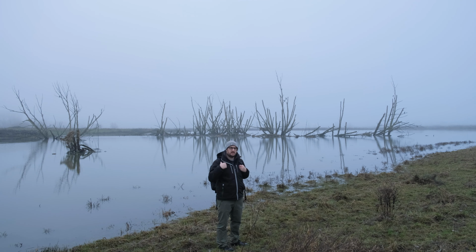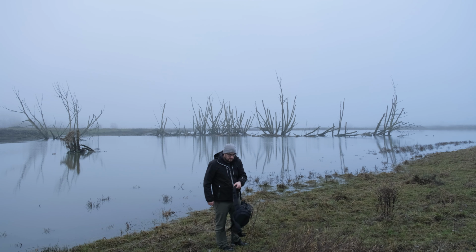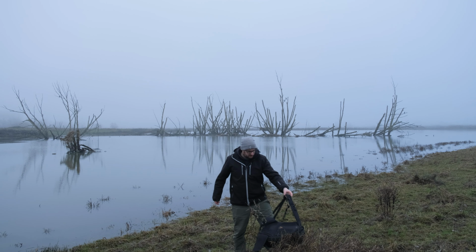I have my Nikon with me, my D500. My 70 to 200 millimeter is on there, so I could get like more close-up shots compressed of sections of the trees, and perhaps afterwards I also brought my 17 to 55. I will shoot some wider shots as well. But let's start with a few more cropped in or zoomed in pictures with the 70 to 200. And I need to find a place where I can put my bag where it doesn't get too dirty. I think here on this shrub or bushes.